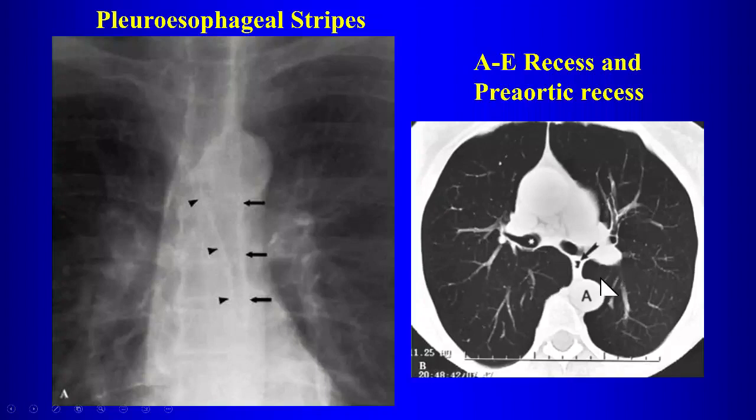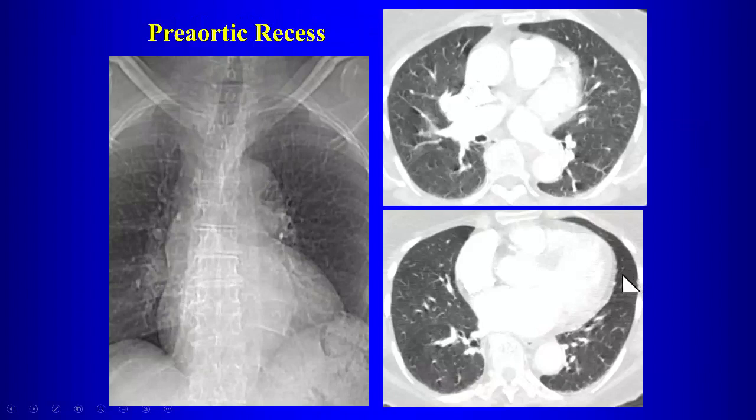Sometimes some lung tissue can sneak in anterior to the descending aorta, and that gives you the pre-aortic recess. That's this area over here. That's the pre-aortic recess. So sometimes that can get confusing. So here is the descending thoracic aorta here. This line over here is, no, that's not the aorta. The aorta is here. Out here is the aorta.